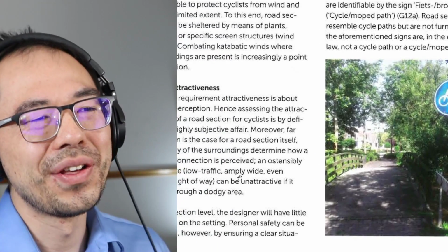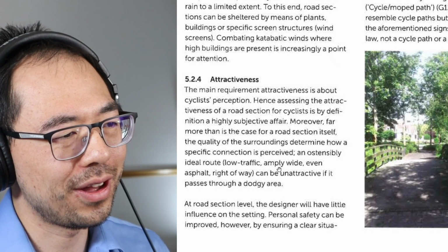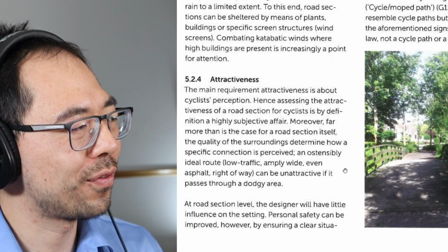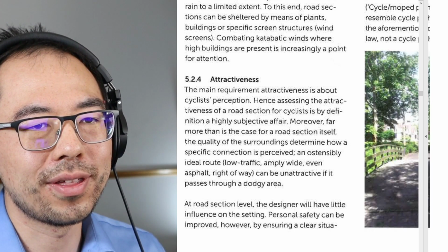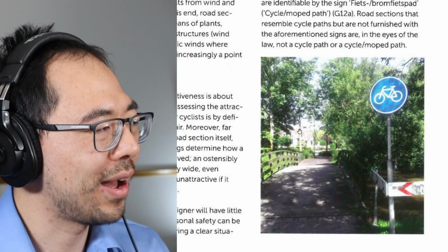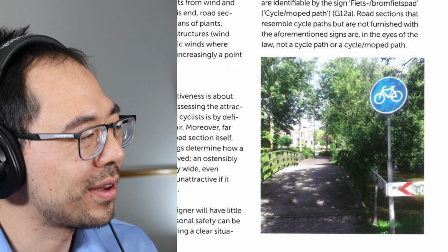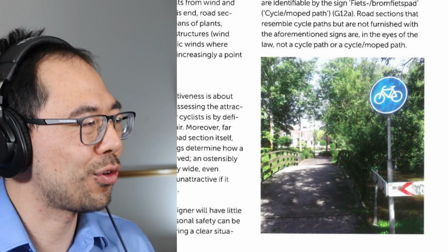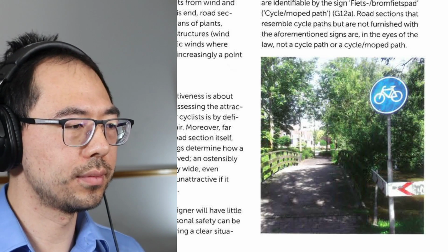Thanks. So I was just saying, is there a way that you explain this attractiveness in your work to people who may not be so familiar with, let's say, this idealized bike path image that we see in this picture here? So this green solitary bike path that's quiet, in a place like perhaps Tel Aviv. In your work, is it difficult to try and get people to understand this idea of attractiveness? I would say you cannot explain it really. You have to feel it.